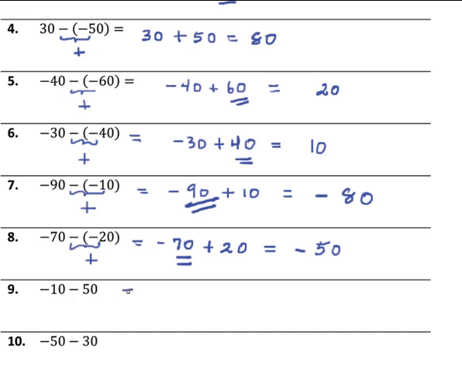All right, here, let's rewrite, spread this apart, minus 10 minus 50. An imaginary plus sign in between, so we're adding a minus 10 and a minus 50, so we get a minus 60. When we add a negative and a negative, we add in the usual way, and the answer is negative. And here also, let's just spread this apart, minus 50 minus 30. So we're adding a negative and a negative, and we get negative 80.